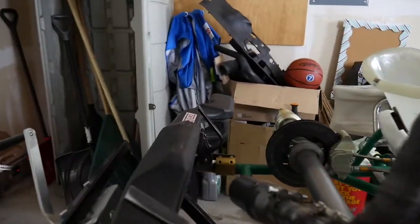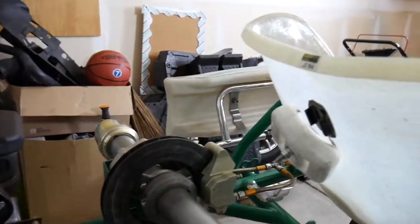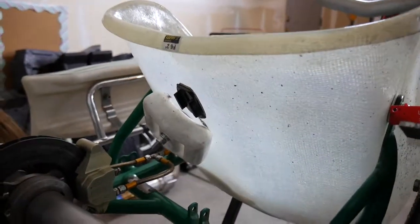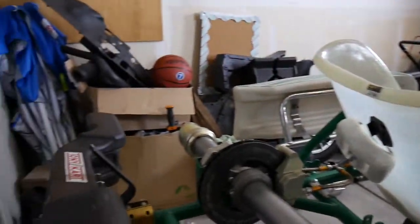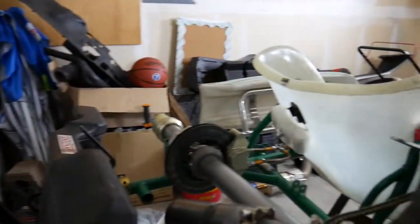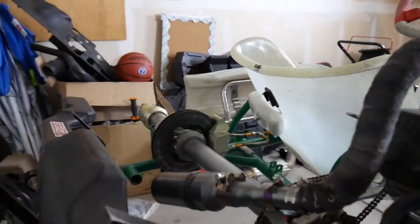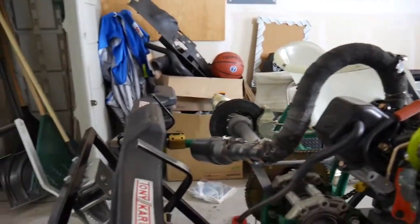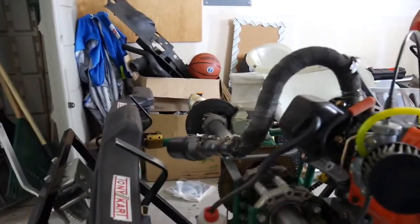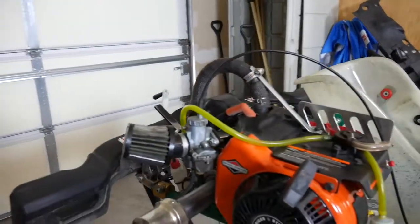I also mount a GoPro in the back. As you can see, this is a GoPro mount. The reason I do that is because it's a good point of view — if people are behind you, you can see them and see how close they get, or if you get hit from behind. Then you can complain to the race stewards, show your footage, and say, 'Look, I got hit by this guy — he needs a penalty.'